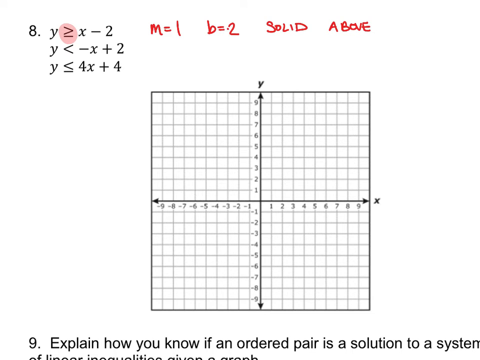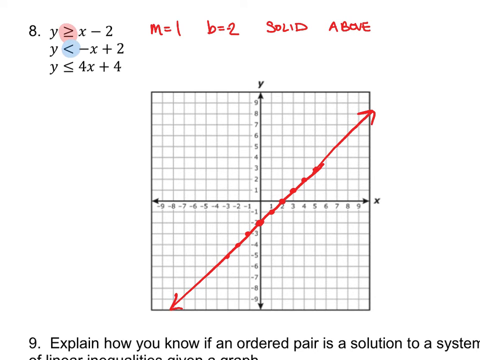I don't think I wrote the negative, but that should be -2. I hope I said that out loud. So here's me starting at -2 and having a slope of 1, which means I go up 1 over 1, all the way across my graph until I feel confident that I can draw a nice solid line all the way across my graph. Oh, phew. There's the first one. We'll come back and shade later so it doesn't get crazy.